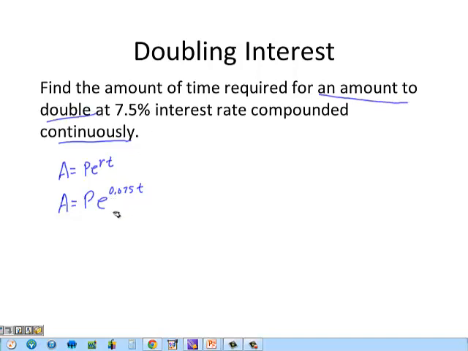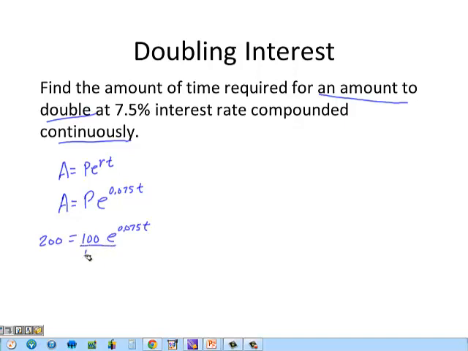Okay, for it to double, then that means if you put in $100 for P, what would you expect to find here? And the question will be how long it would take for you to get $200 back, right? You want to double your amount. You want to know how long it would take to double your amount. If you put in 100, you get 200 back. If you put in $1, you should get $2 back. If you put in 1,000, you should get 2,000 back.